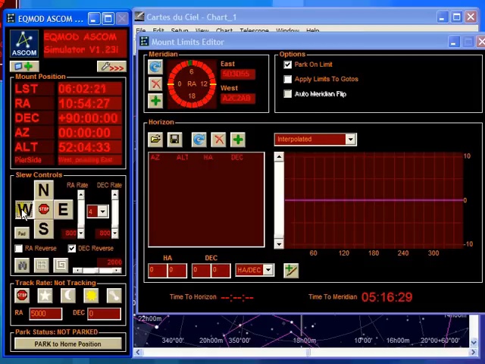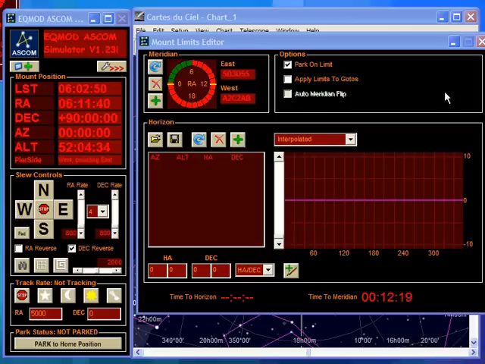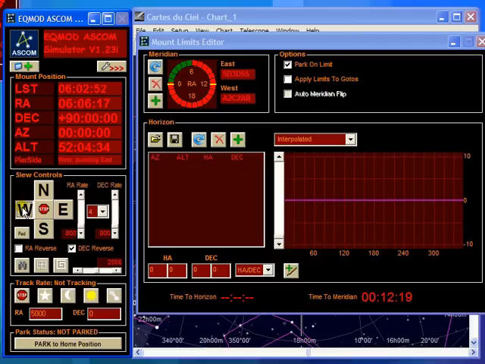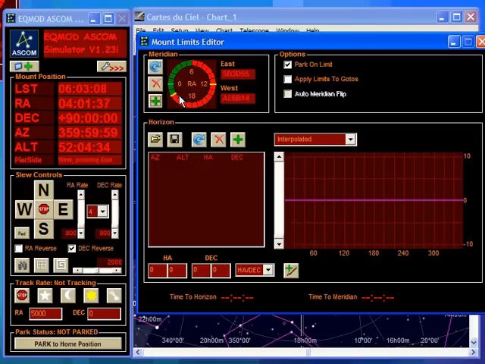Obviously this is going to take a little bit of time, so I shall edit this out of the video. Okay, so let's assume that we want to go, say, 2 hours past the meridian. So I'm just going to move two segments past the meridian position to there. And then I'll just click this little green plus button. And that changes the limit position.